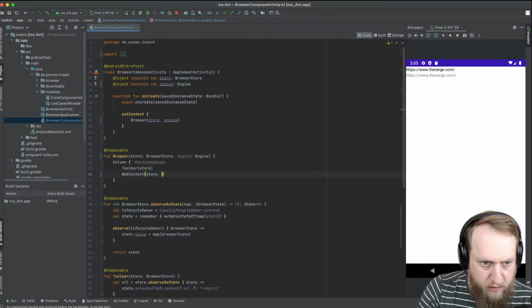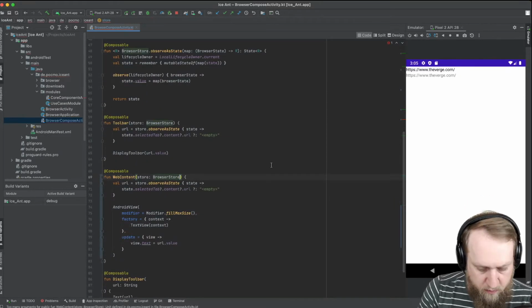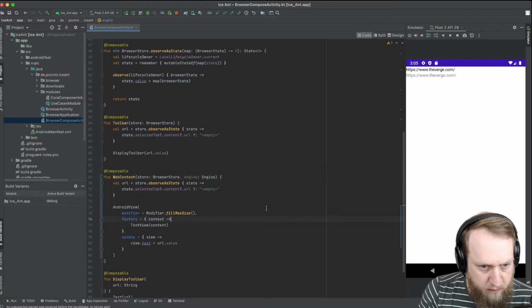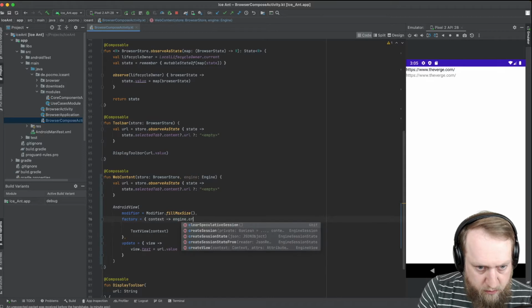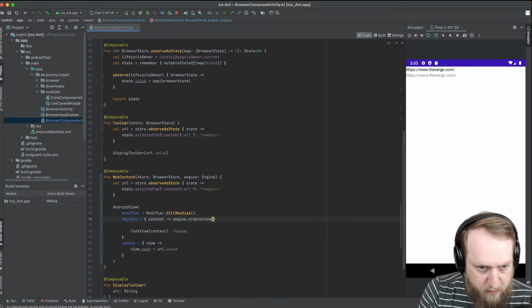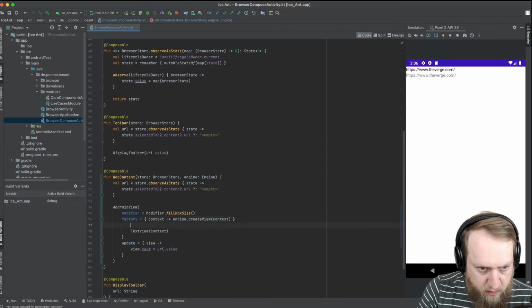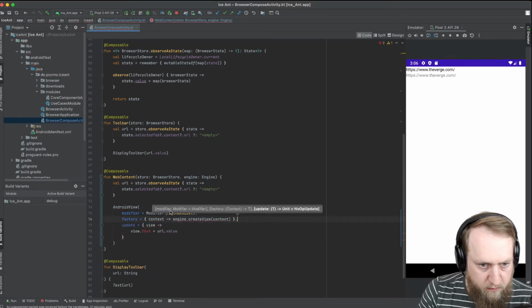Then pass it down to the web content. And now we can actually ask the engine to create a view for us. Pass in the context. Remove the old version. Awesome.